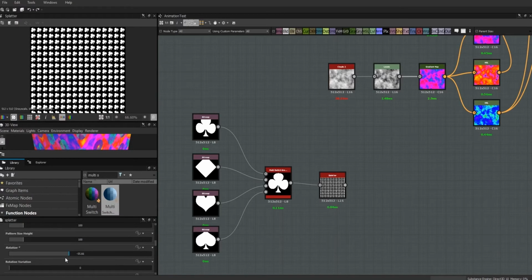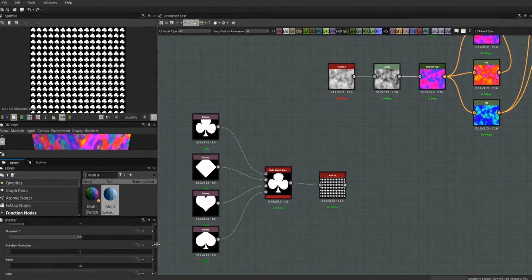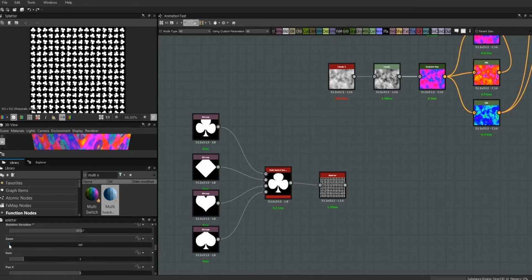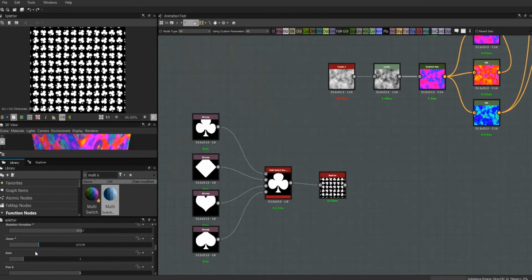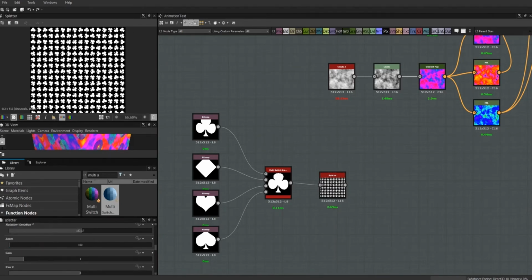The rotation of each individual little bit now can be manipulated through here. So you can see how this is already different from, for example, the pixel processor. This rotation variation sort of changes the variety of the starting point of the rotation, so they're not all the same now. You're actually setting some variety in their starting points. Zoom just does that, but it's going to break tiling for you. This is not something that you want to use if you're concerned about your edges.